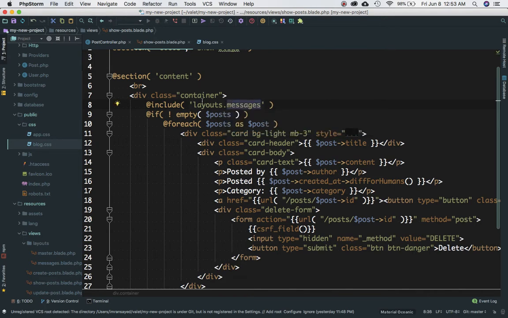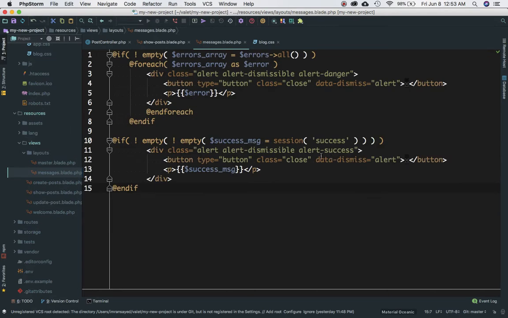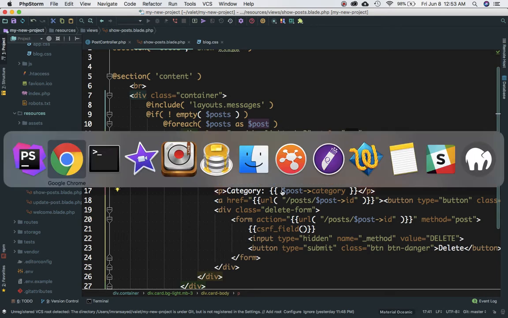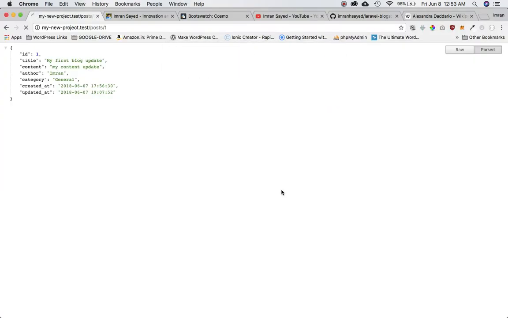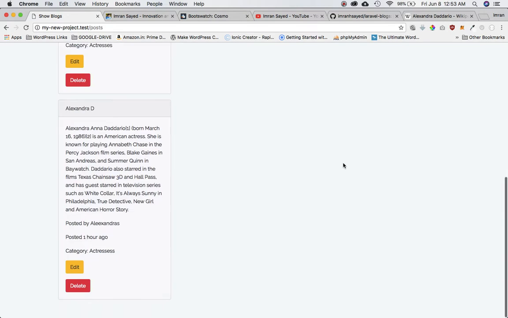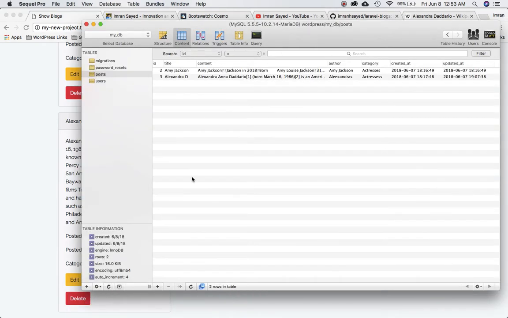We're including this messages.blade.php because this is what we created in the previous videos. We are checking if there's a success message, then it's going to just go ahead and echo out the success message in the session variable. Okay, great. So let's go ahead and try that. Refresh it. And sure enough, you can see that it says post successfully deleted, and you can no longer see that particular post. If you come over here inside database, refresh it, you can see that post is gone.